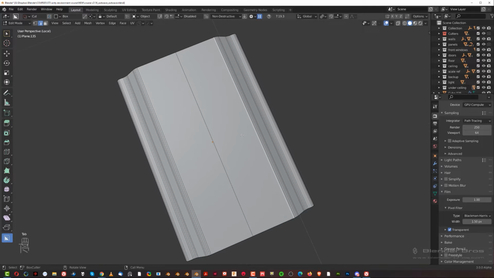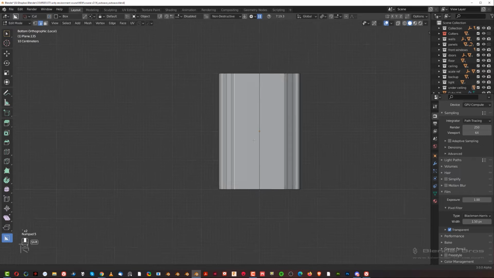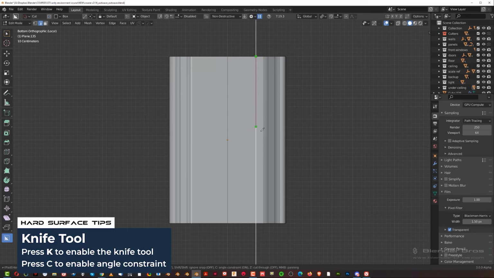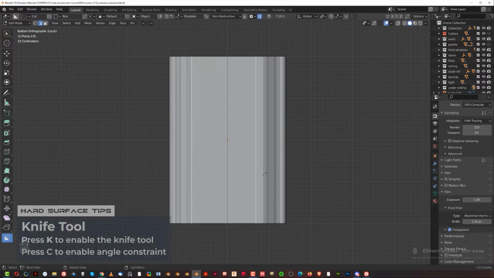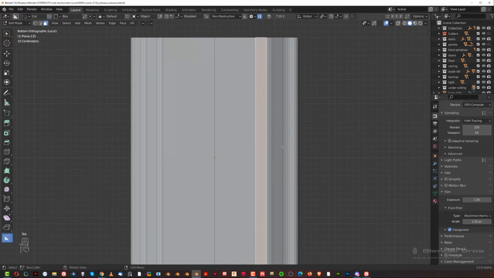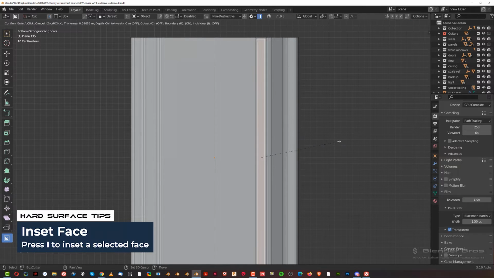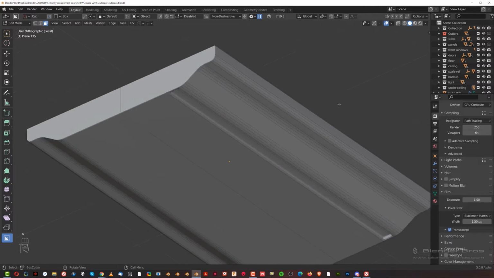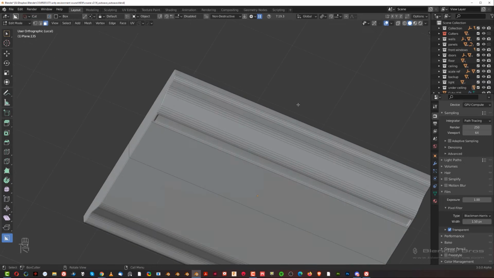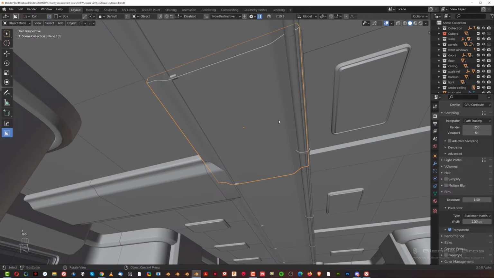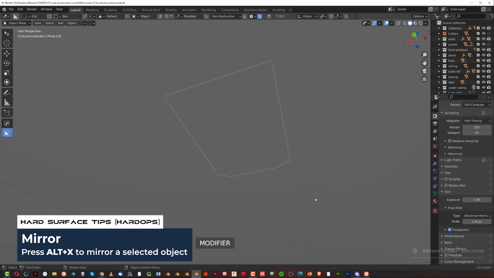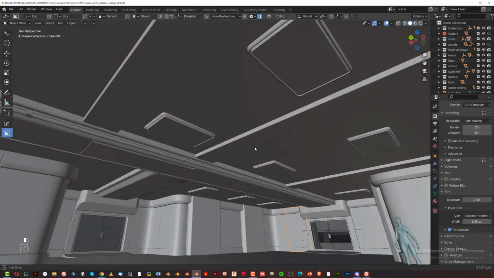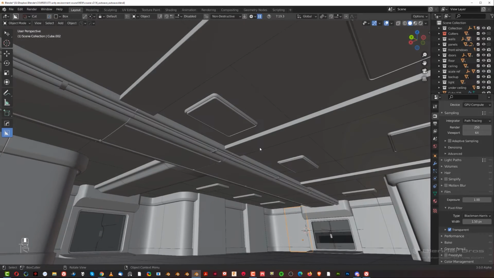So what we could do is run a knife here. Okay, I'm just giving you ideas now, yeah. C, and then create a cut in here and then insert this one, a little bit, boom, right, and insert it in, so extrude it and scale it a little bit, right, and GZ, and boom, and get yourself a light. So you could do something like this, and you could run them on both sides. So you simply copy this to the other side, and you have lights in this ceiling as well.